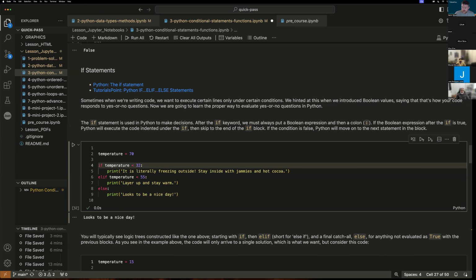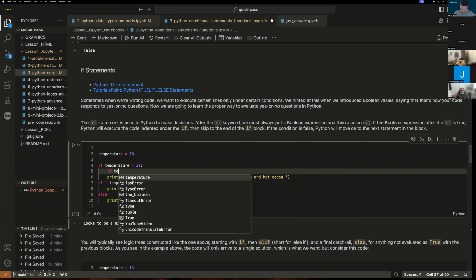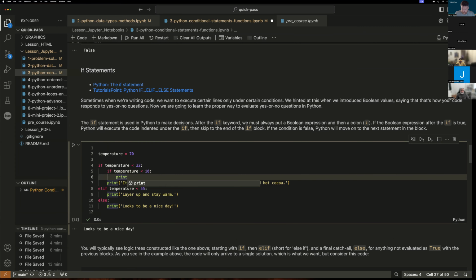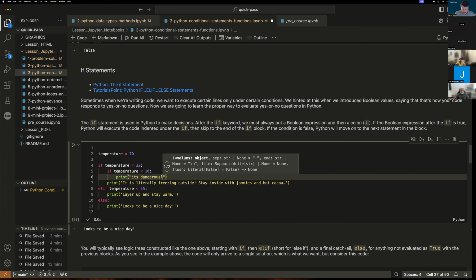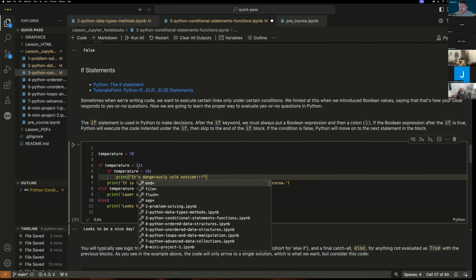So you can do if temperature is less than 10, print it's dangerously cold outside. So we can do something like that.